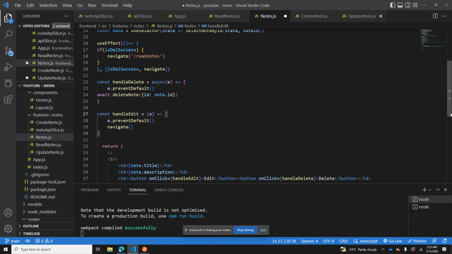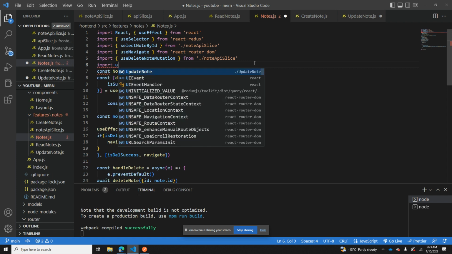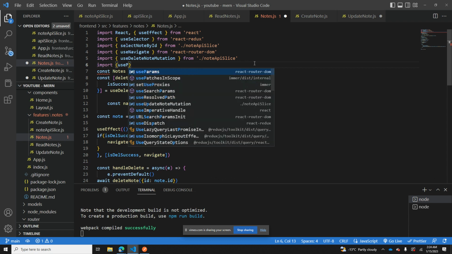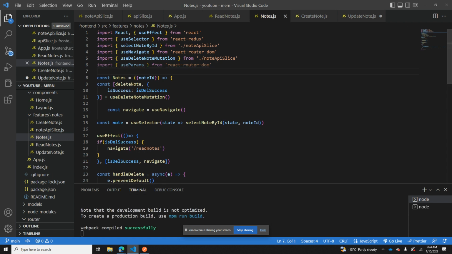We need to call use params, import use params to get the parameter of what was selected. Okay, let's save it and let's see.